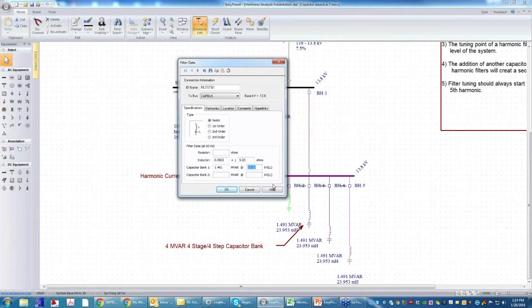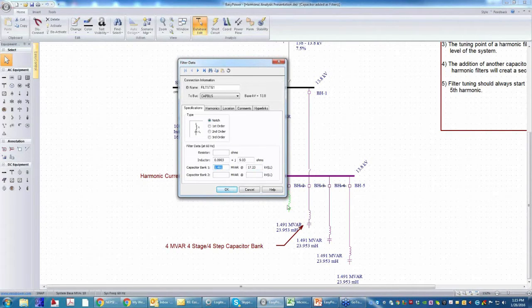Now, if we were to do the modeling at 13.8, we could certainly put 13.8 kV capacitors in this model, and the performance that you would achieve out of the filter would be correct, but the values or the specification of the filter would not be correct for an actual real-life situation. So it's kV line-to-line for that cap bank, and that's key. Some programs will use a line-to-neutral rating. EasyPower uses a line-to-line rating, and it's a 3-phase megavar rating for that cap bank.